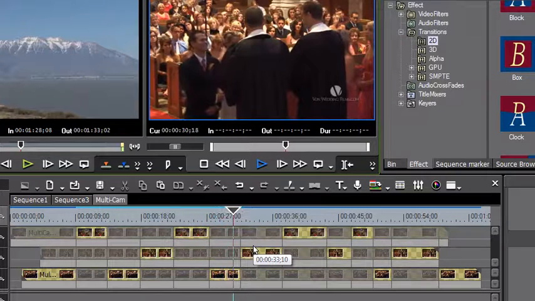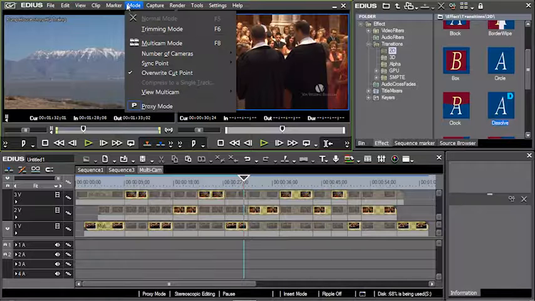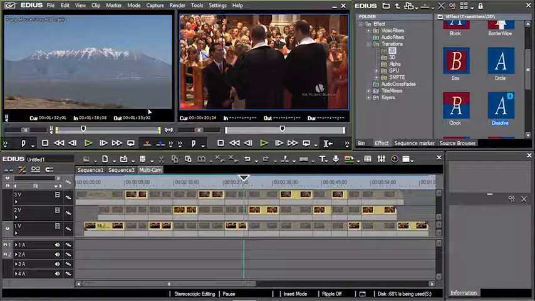Then when it was done, what I love about this is there's no total conform, meaning that basically I bring in proxy files, I use proxy files to edit with, and then it goes out later and says, oh, I want to replace everything I've done with proxies. All I have to do is go to mode, turn it off, and I'm right back to the high def files. So I bring in my high definition files, and if they already have proxies, that's great. If not, they're created in the background.